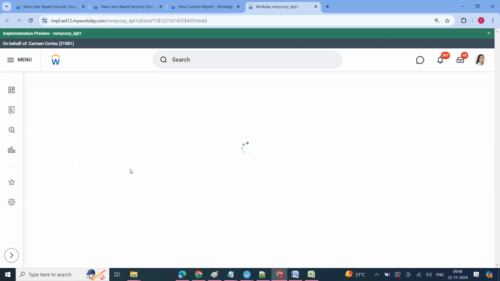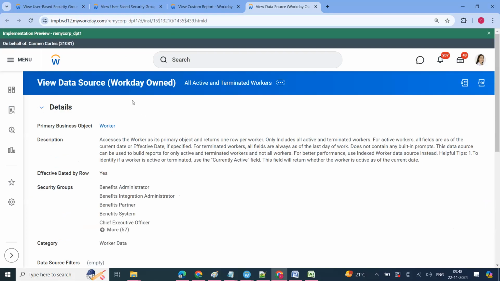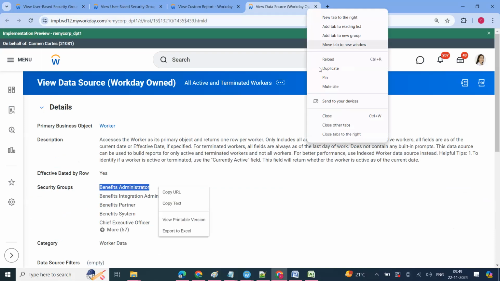Can I open the data source in a new tab? Right click, open in new tab. Now I can see this data source is connected with 57 plus 5 security groups. 62 security groups it is connected.